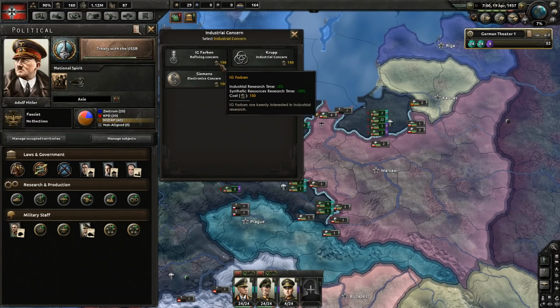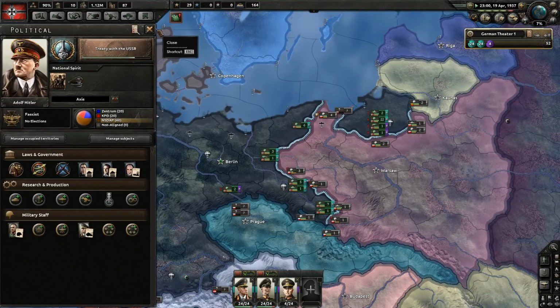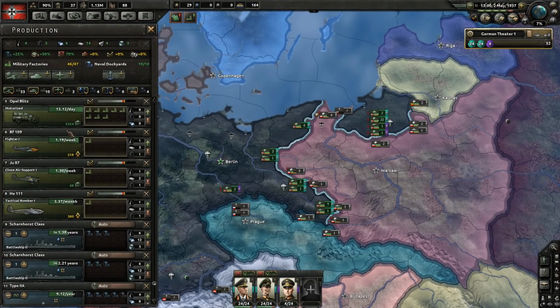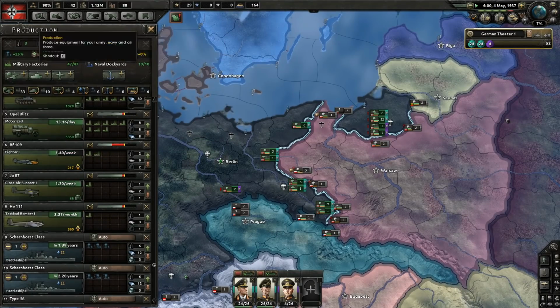So we got minus 5% on industrial research time, minus 10% on synthetic resources. This guy 10, so the guy's 15, so I'm going to go with carbon. Carbon is a bit good. You can get 5% on the industry, and you can get 5 more on the genetic research. I'm going to go with fighter, can't get more.